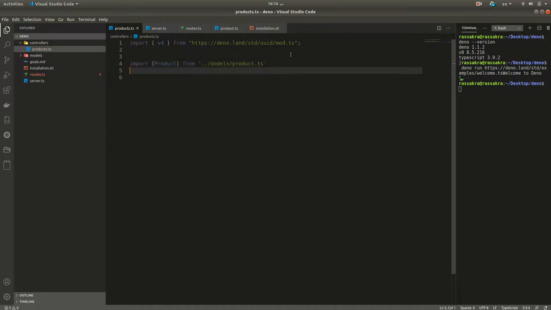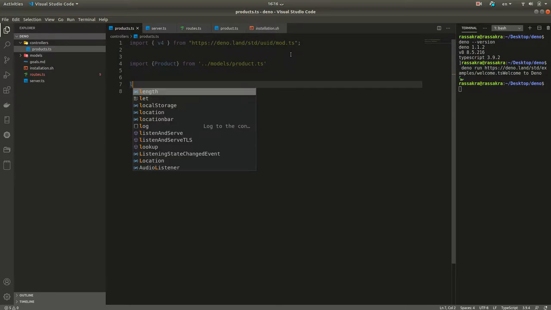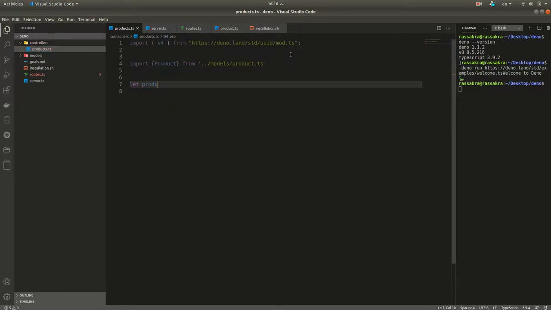So let's create a simple hard-coded object. So let products list, it's an array, so it takes a product array, an array of product.